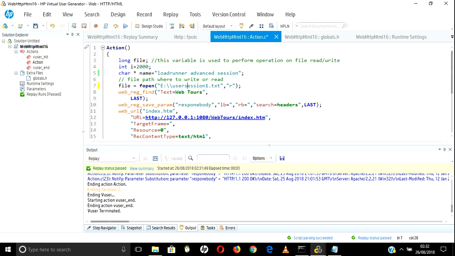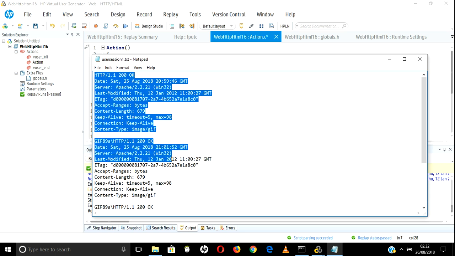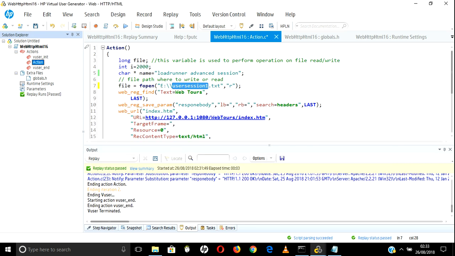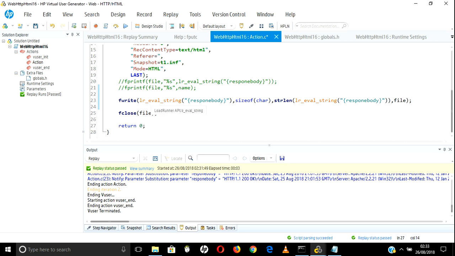Now let's say this LoadRunner session has some data, right? Already we have seen this file has some data. I want to read all this data into my LoadRunner. For reading we have to use a different function. First we have to set the mode as R, because I want to read the data from this file. After that, instead of write, I will comment this one out.